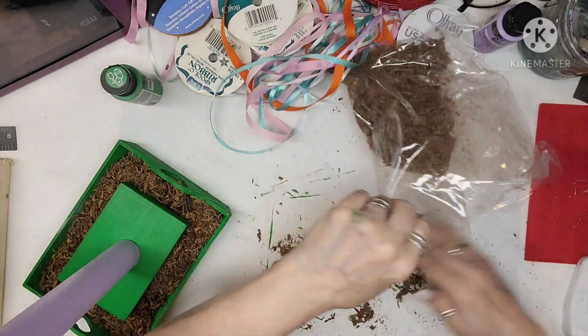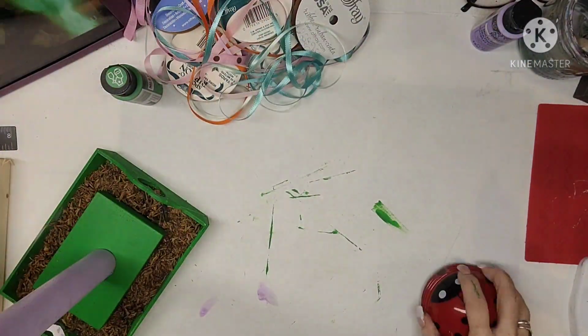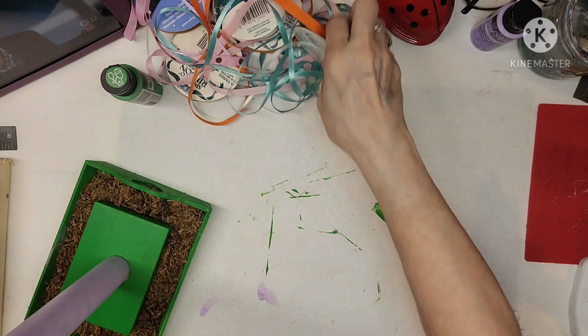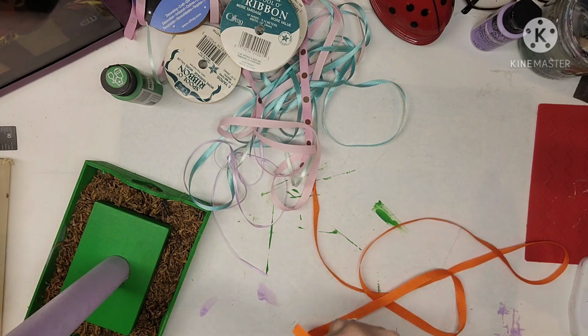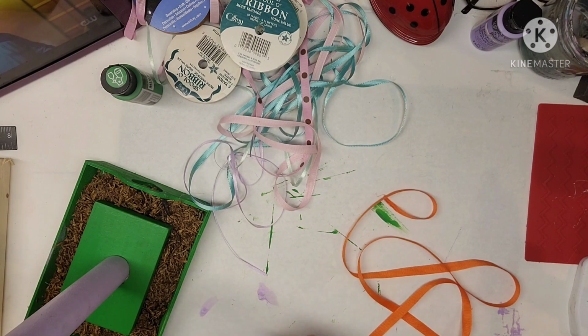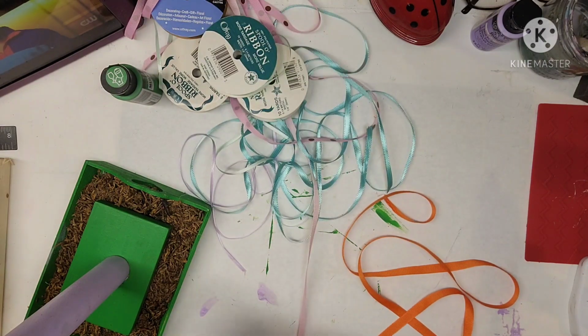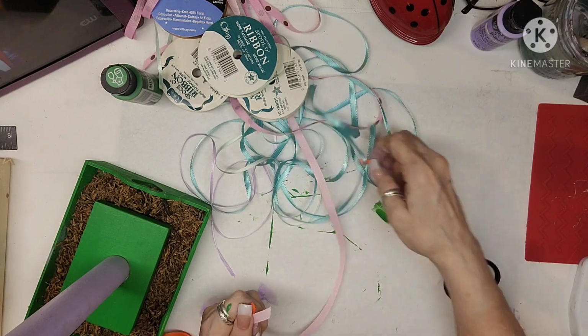Or weeds, or maybe just dirt. I don't know. But it ended up looking nice. And then, using my little vacuum, my little ladybug vacuum, love that thing, went ahead and cut a bunch of these ribbons so they'll hang over the top and puddle down on the table. I did a bunch of colors. I just used hot glue on those.